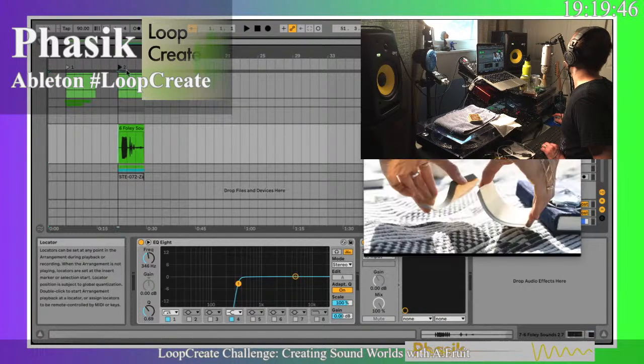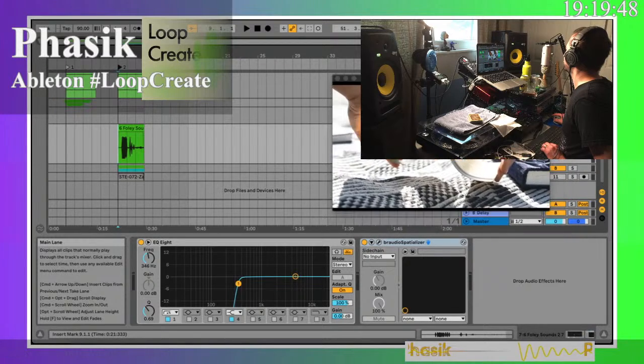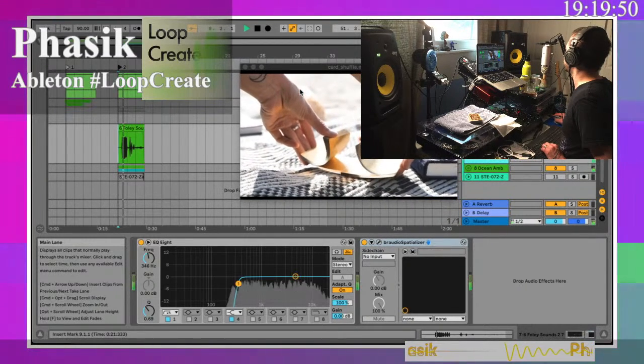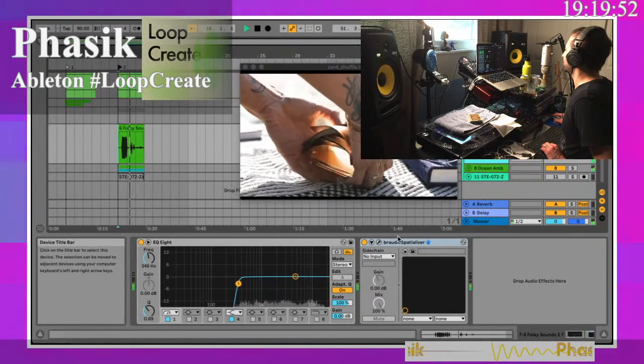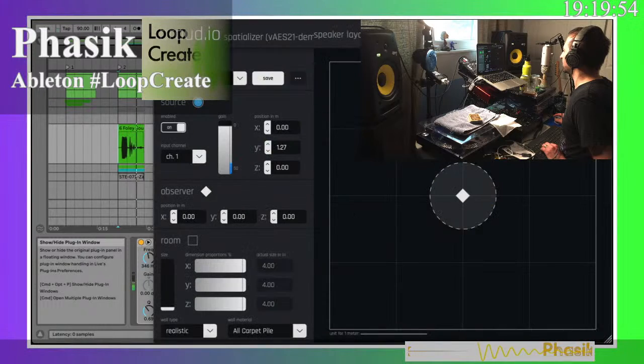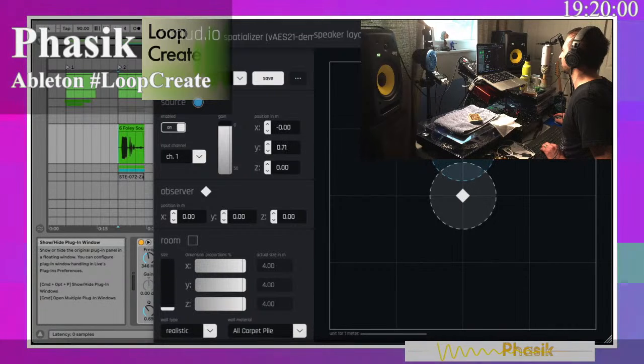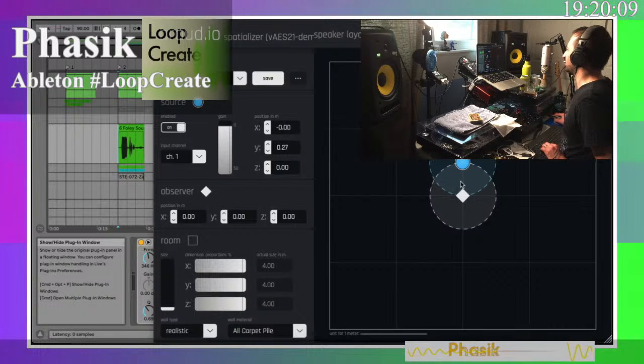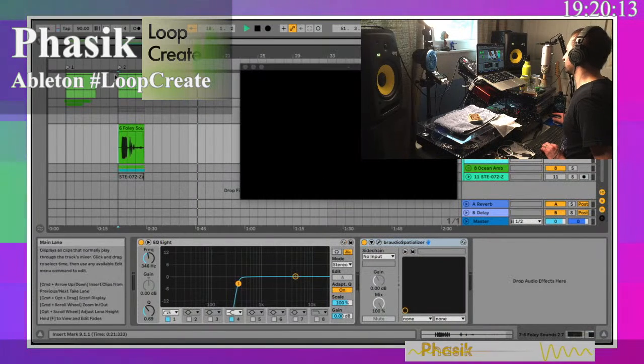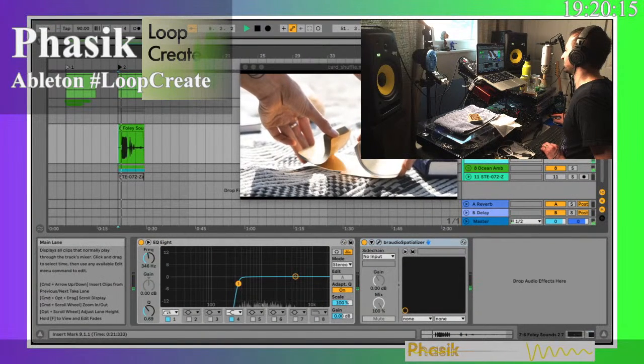So this plugin may not be exactly what we want here, but it's fun to mess around with, right? Like maybe even closer. See, right in front of us. Really close. I may just demo this real quick to show you what you can get out of it, because it's really interesting. We might use this in another video.